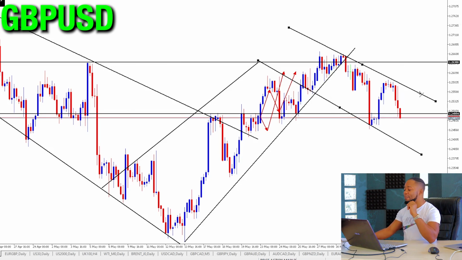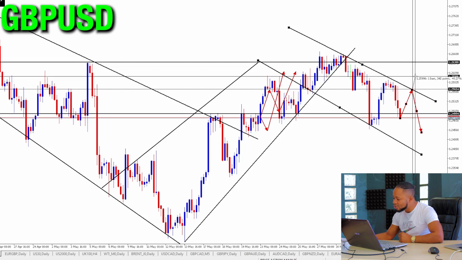What I'm waiting for the market to do, if the market opens, is to come back, to push back to this particular resistance. I'm waiting for the market to push back to this particular resistance zone and this particular support zone, and as soon as it pushes back to this particular support zone, I'm only going to be selling at that level. So that's why I'll wait for the market to push back there, and I'll only take a decision somewhere here. So I'll wait for the market to push back to this particular resistance, then I will sell at that particular level.